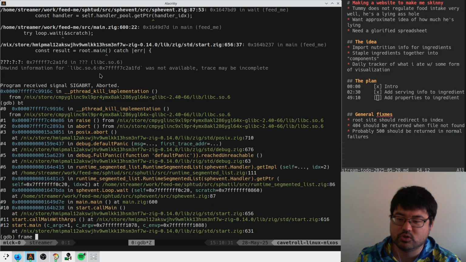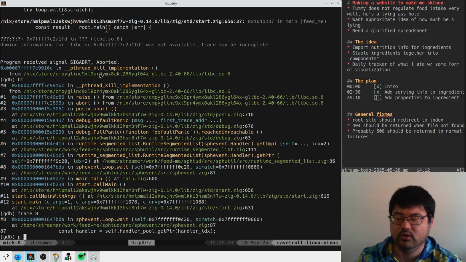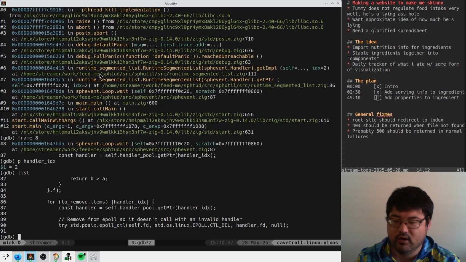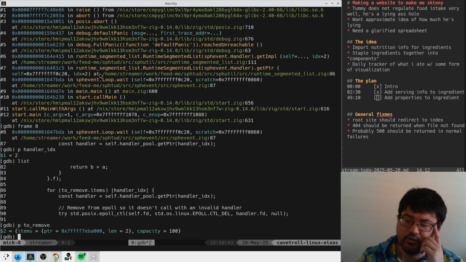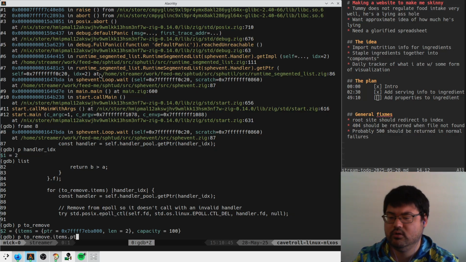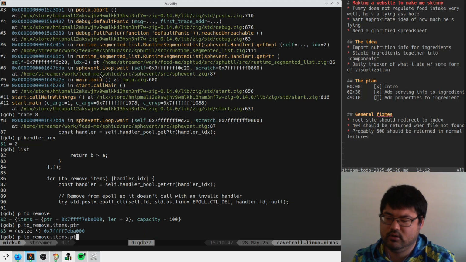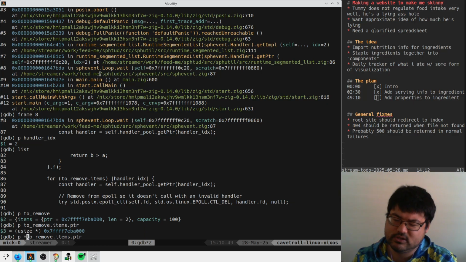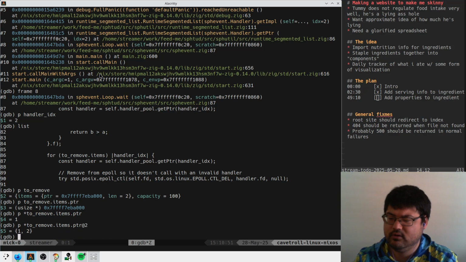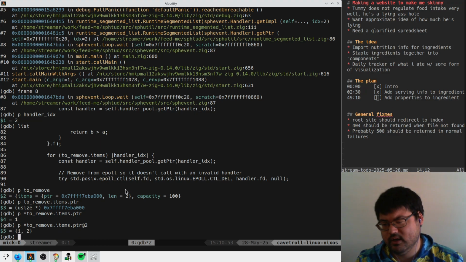The event loop is trying to, he's got some handler index that he's trying to look at to remove it from the list of handlers. Some connections have got angry at me, and I'm trying to remove 1 and 2.